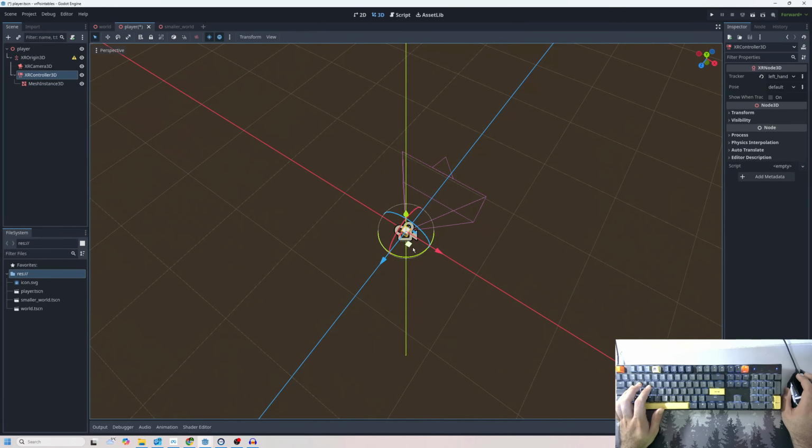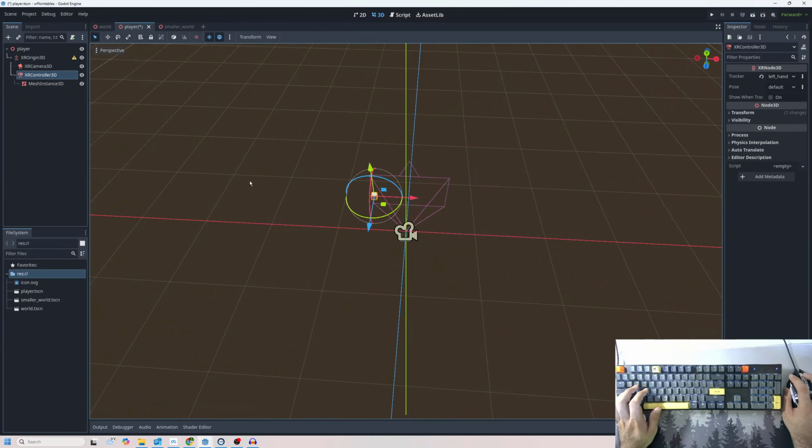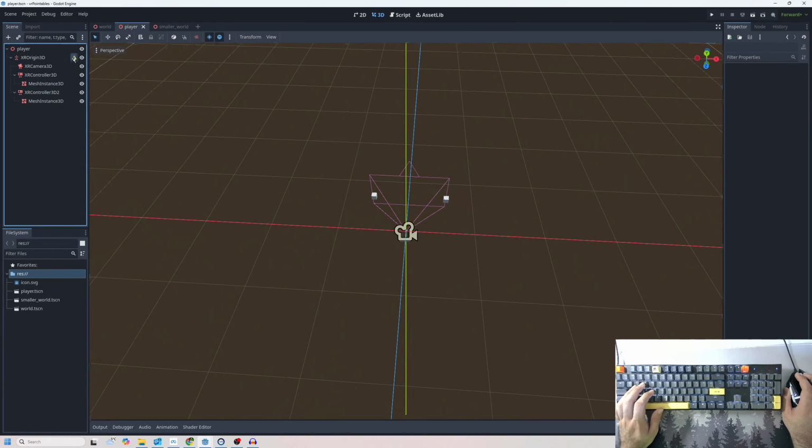Anyways, I'm going to drag my little hand, my left hand, over here to the side of my camera. So this is left, and I'm just going to click Control D to duplicate and drag this over to the right. And I'm going to name this right hand. And I'm going to do what this tells me, which is enable stereoscopic output.